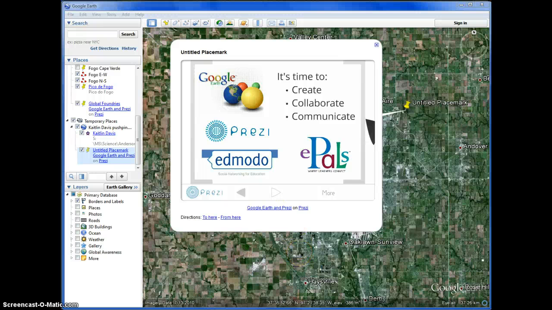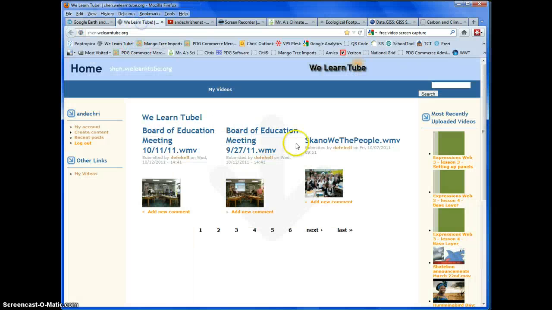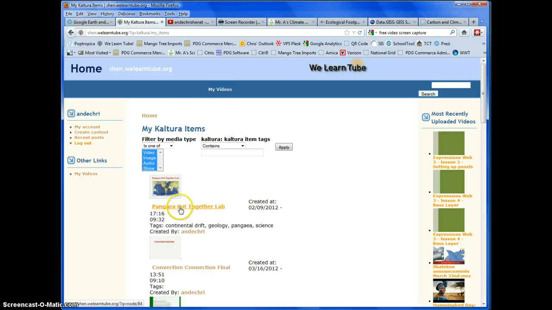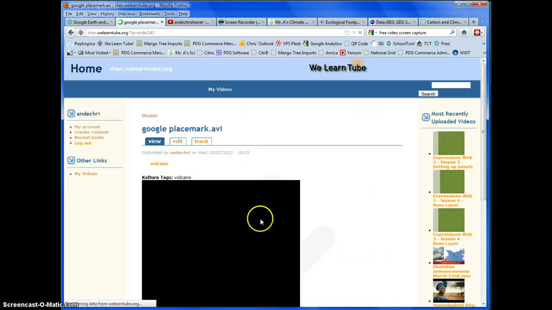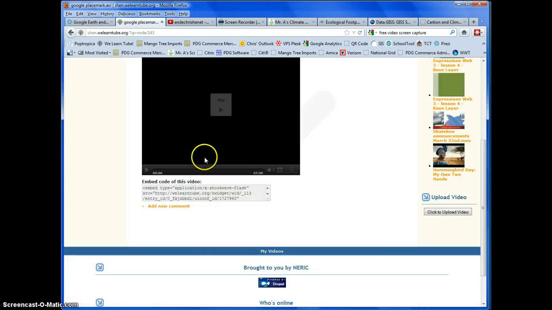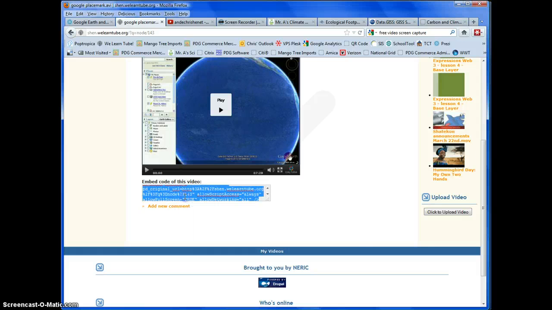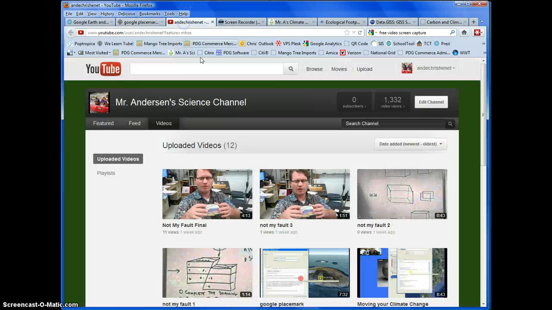And any place where there's this kind of embed code, whether it be Glogster or Prezi or the WeLearn tube, where students are allowed to, or teachers can put information. In this case, we've got one here, and another video I made. So you simply take that embed code or any of the YouTube videos. There are a lot of things.